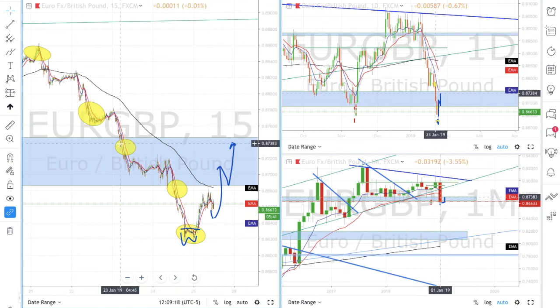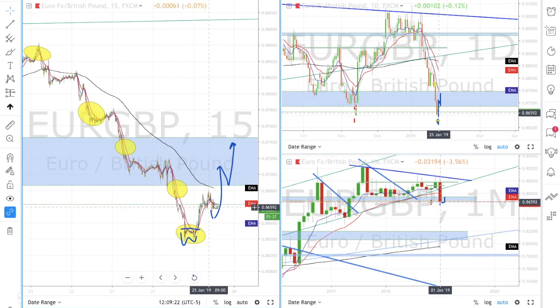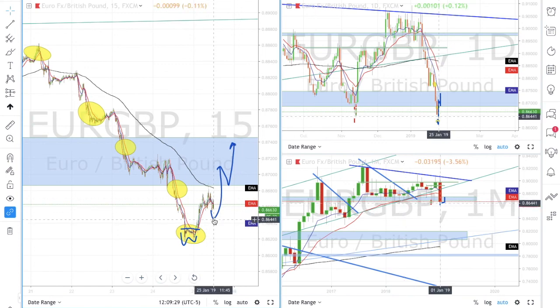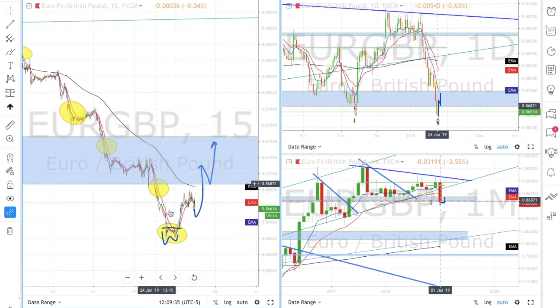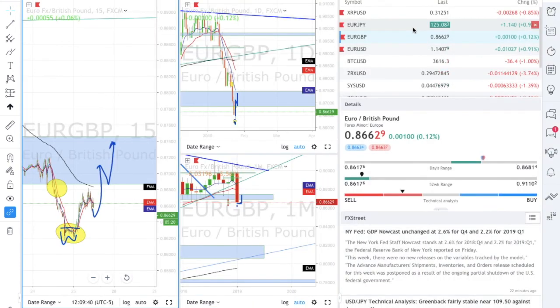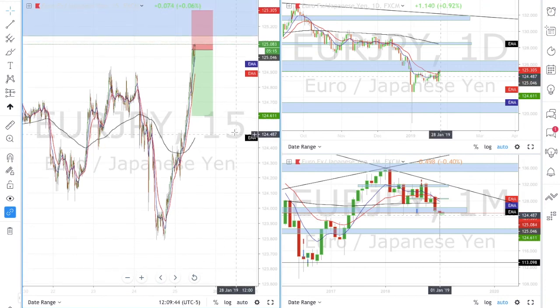And I know I'm going to enjoy my weekend, letting the robot do its thing and being comfortable in these trades. I don't like to go on the charts too much, people. You have to realize that being on the charts too much is indeed a bad thing. Okay? So just let the market do its thing. Follow the trades that I called out. And hopefully we'll all be in profits together.